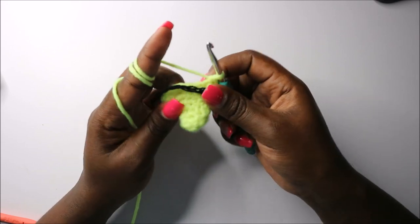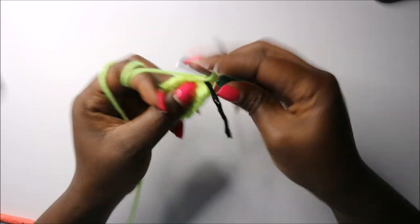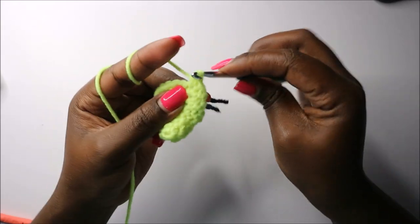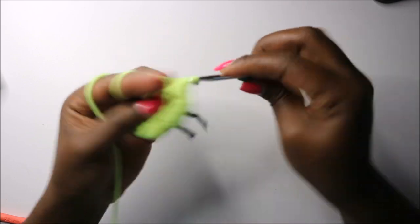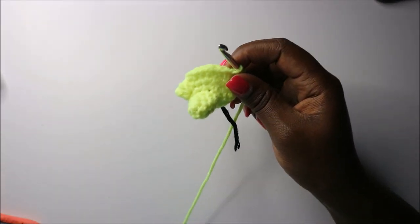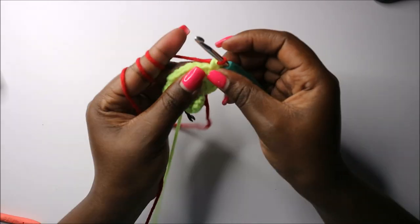Okay, so now after we're done with that, now in the 8th round we're going to start by doing 7 single crochets. So we'll do single crochet 1, 2, 3, 4, 5, 6, and then now before we pull the other one, I'll change to the pink yarn or the red yarn that I'm going to use over here. So I'll pull through using this. So this is to make the top part, as you can see, like that.